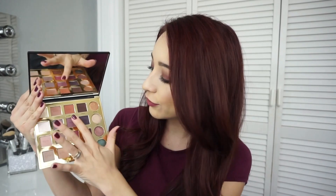Moving to the middle row — this shade is called Whimsy, and it's a burnt orange-red tone that's really pretty. I used this on my lid for the Instagram picture I posted announcing this review. It's perfect for fall, and all these shades have the same smooth consistency. The next shade is No Filter — I love that name — and it's a dark, cool-toned purple. Really pretty.